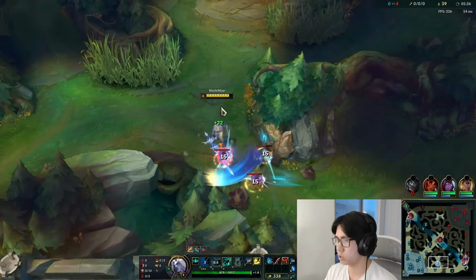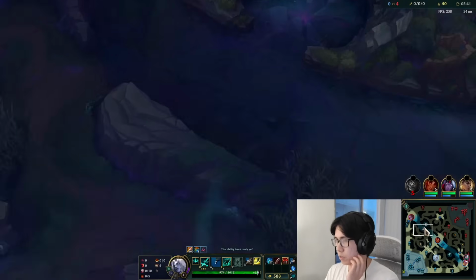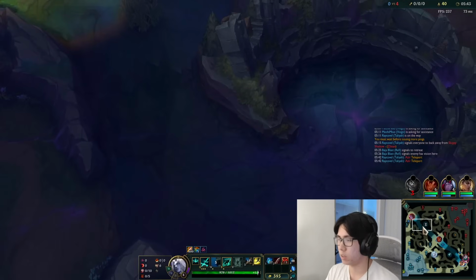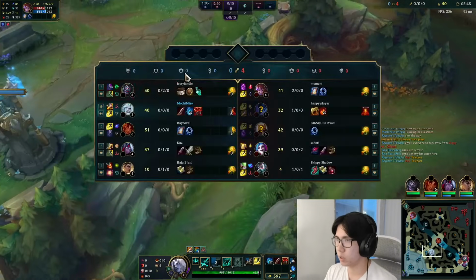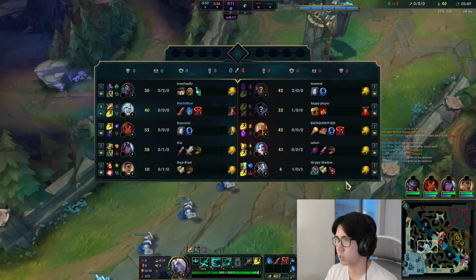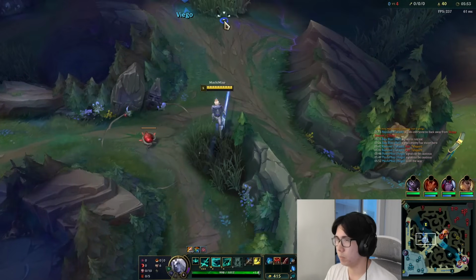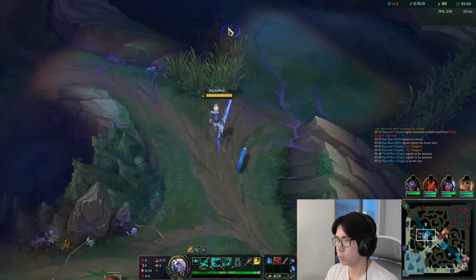Top lane is getting completely smashed, which is fine. Our team fight later will be really nice. We can go and play for the top crab and then the grubs. Their top lane is going to need a recall. And the reason why I'm playing the top side is because we know Nocturne is going to be on his bot camps. So we know Nocturne is going to be down there. We can actually take the grubs here. The grubs should be ours here.